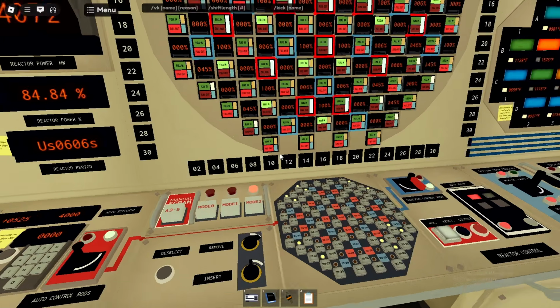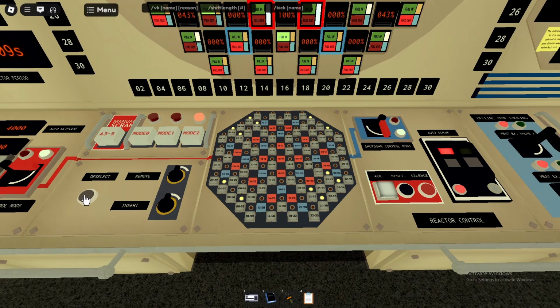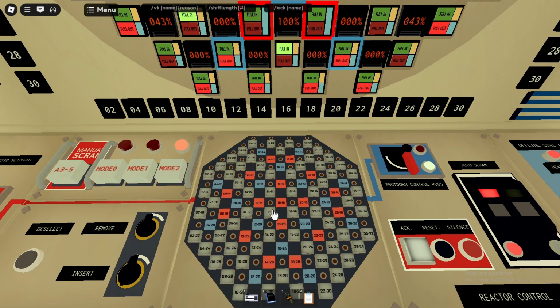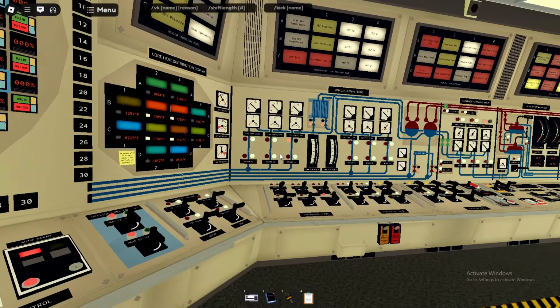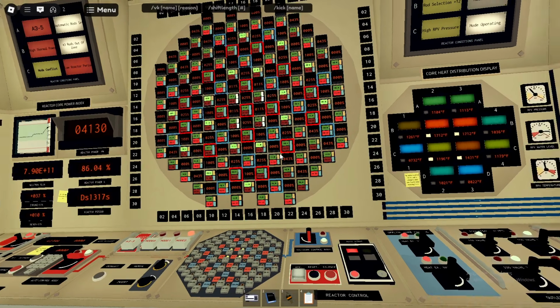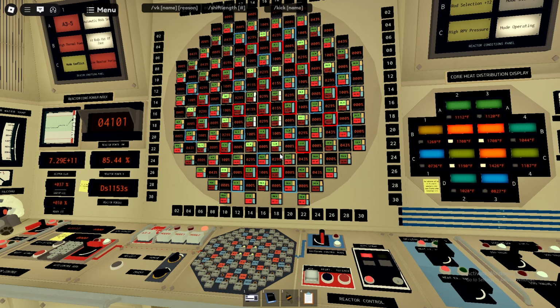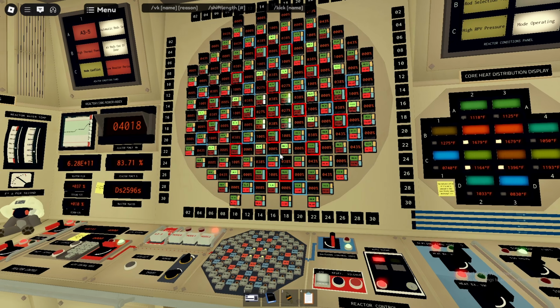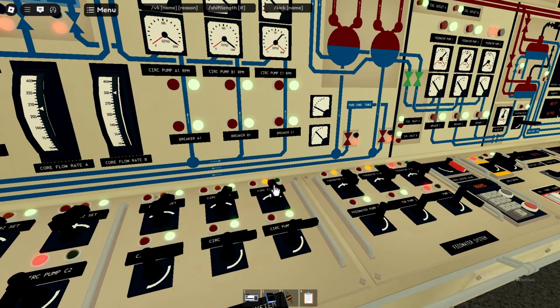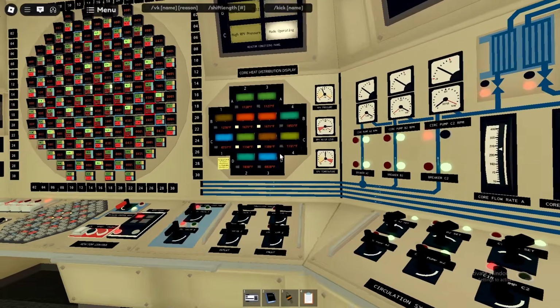Okay. Now let's just deselect what we've got, and let's select our middle ones. Let's push those in more, because we need to bring temperature down badly. So let's pull these out here. Let's bring it back down, and then we'll just let water do its thing. Okay, now let's just turn on final circulation.